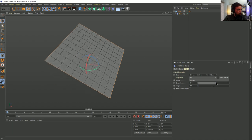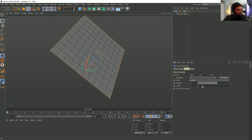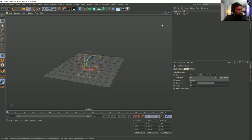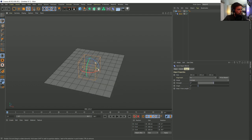So if we were to increase the strength... Oh, that is... What? Did I not rotate it? I did rotate it. What? Am I crazy? What is... Wait, fit the parent. That should stretch out. Oh, is the alignment... Oh, did they make it so that the rotation alignment... Aw.